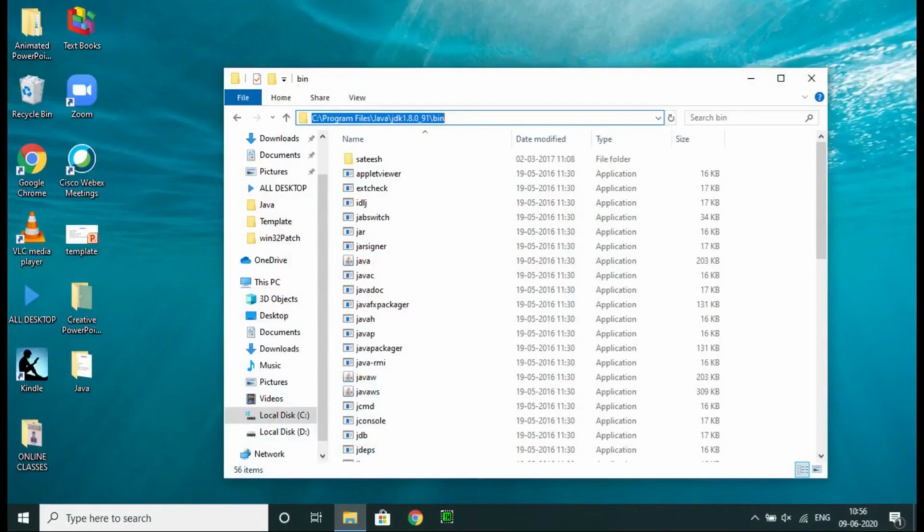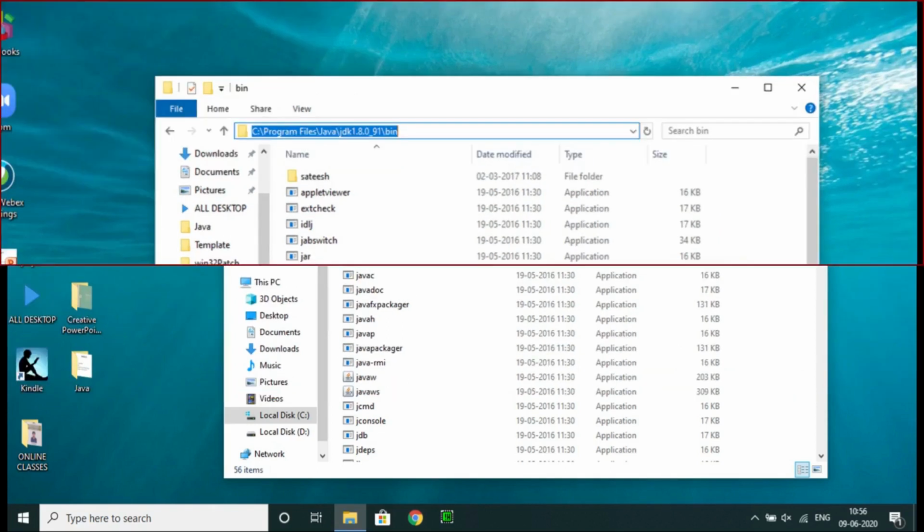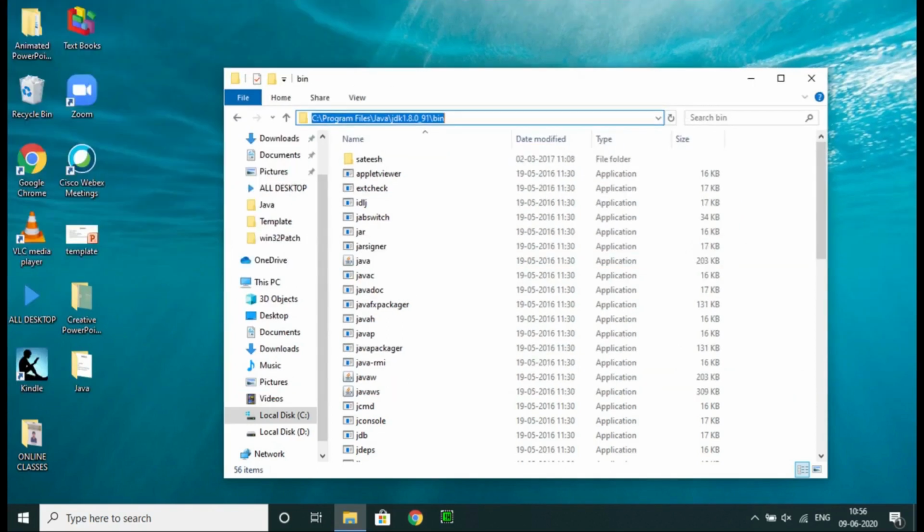In case of a Windows user, please go to the location where you have installed Java. Most applications get installed in a folder called Program Files under your C drive. Go to the location, open your Java folder, open the JDK folder. Under JDK, you can find bin. I'll show you the location just by zooming in. Bin location, please copy it. Why do you have to copy that location? Because you are going to paste that location somewhere else.